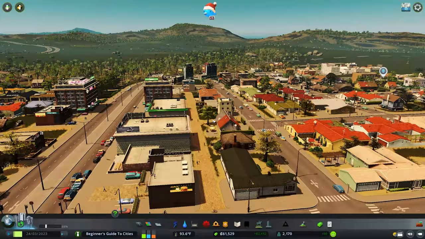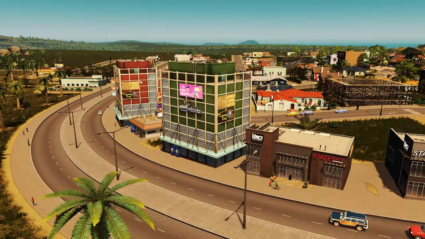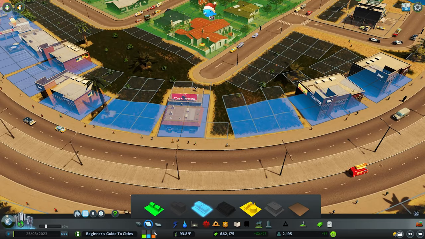Fantastic. So there is a brief conversation I want to have about asset selection. There are some assets within the vanilla pool, especially the vanilla pool, that are horrifically ugly. So this is a low density commercial building and it's awful. I really don't like it. We can delete these, and we can wait for them to come back in. We do have a little bit of commercial demand, so it shouldn't be too long before these come in.